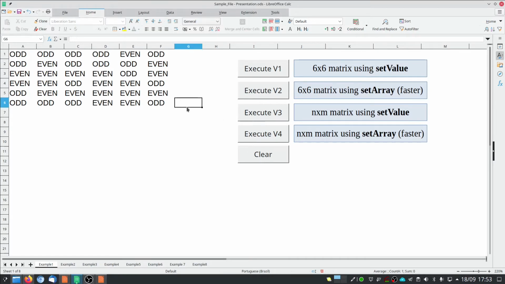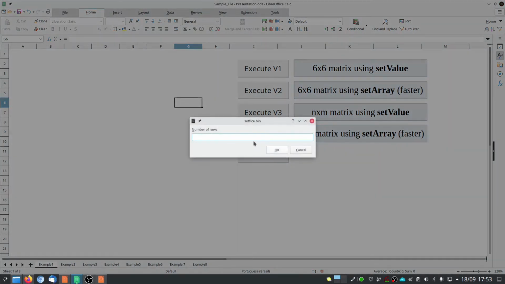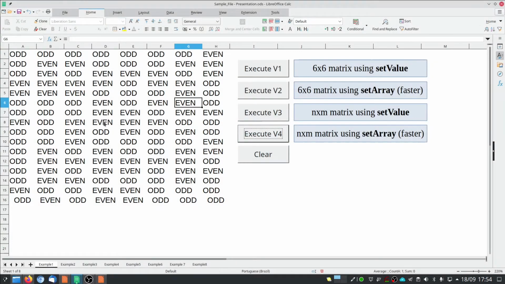Whenever you can, use the setArray method instead of setValue. Here we have a fourth version where we can specify how many rows. Let's say 16, and then 8. This one uses setArray, so it's faster. You see, it's almost instantaneous.